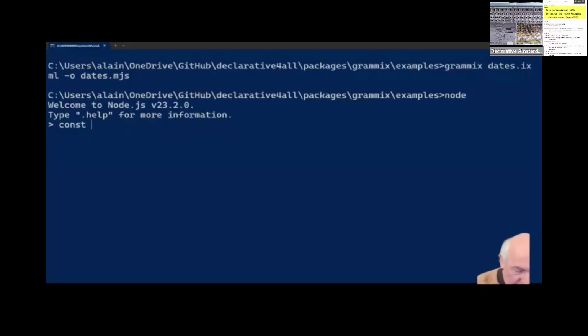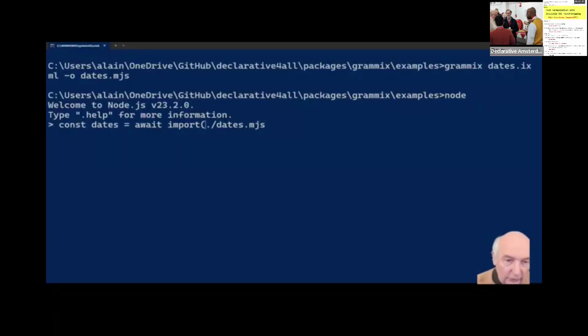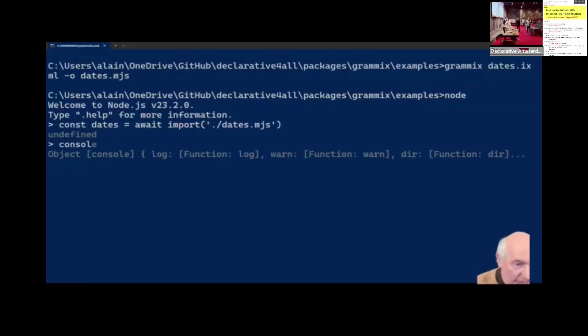So we need the constant for that. We will import the module. This.mjs. Forgot quotes. That's it. Then we will run it and render as a text in the console.